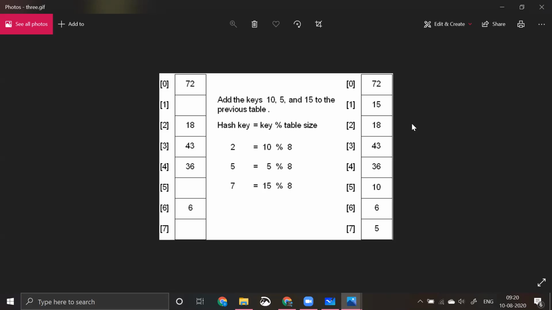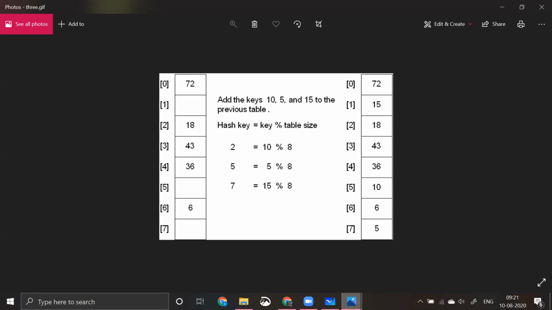You want to insert 10, but what is the next available space for me? The next available space for me is only 5, because after 18 I do not have any empty space. But what I'm thinking is, if there is empty space, why not make use of that instead of having that as an external linked list? When I have an empty space, why not make use of that?